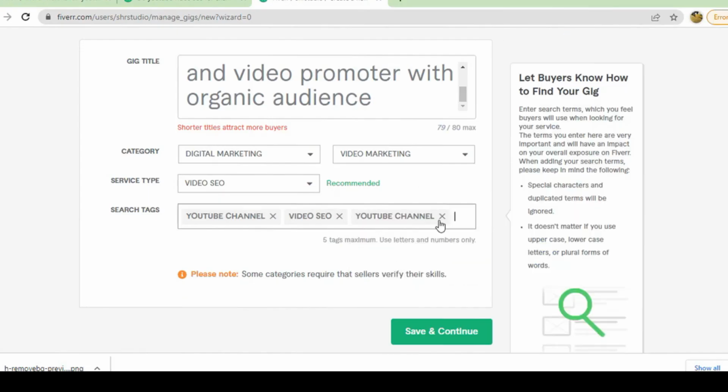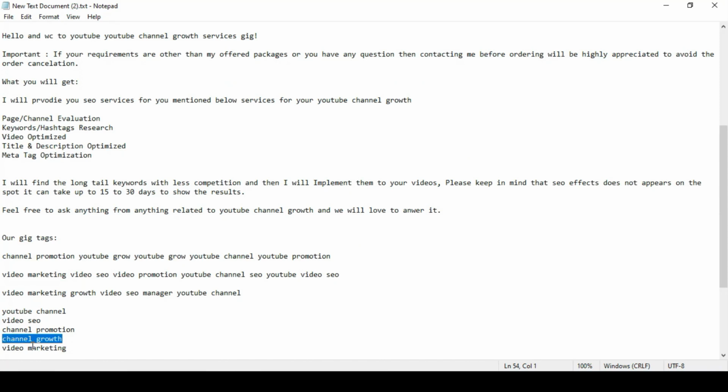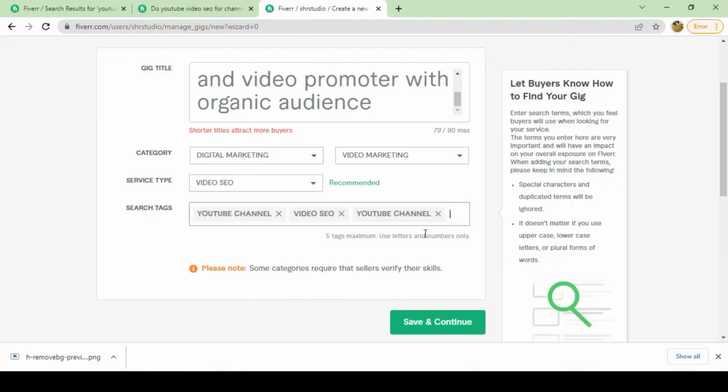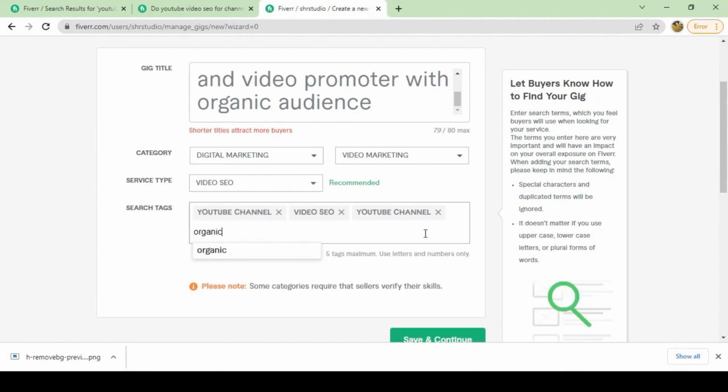Then our next keyword is channel growth, and as I have pasted it here, it has also not suggested anything. But as there was a keyword used in our gig title which is organic, I can use that word as a full keyword, and you can see it has suggested the same.